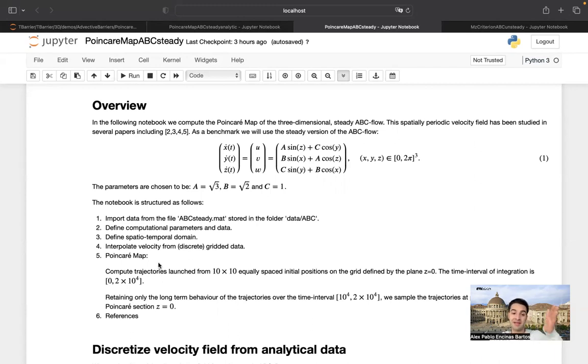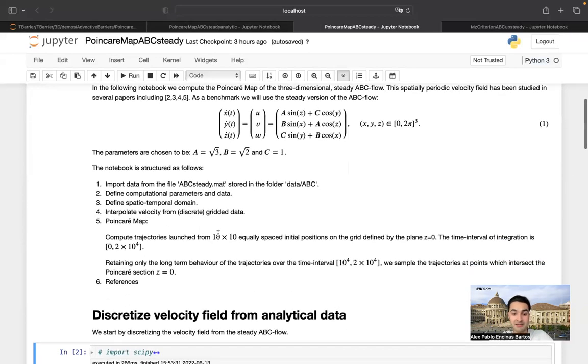So basically, you can define a section, and you can launch trajectories from this section, and every time the trajectories re-intersect the initial cross section that you defined, you can plot the intersection point. In fact, that's eventually what we'll do.